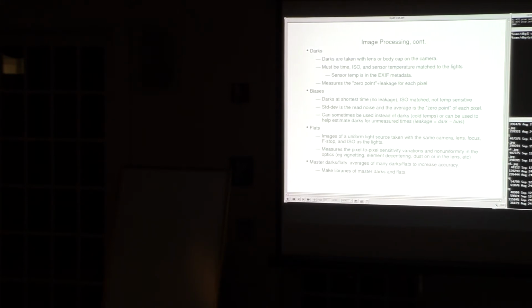So the darks are taken, again, with a lens cap on. They have to be time, ISO, and sensor temperature matched to the lights. Sensor temperature is in the EXIF data. And it measures the zero point of each pixel, and the standard deviation measures your read noise. That standard deviation is for each pixel. If you have 100 flats, then you have 100 estimators for that pixel, so that's across the 100. That's not across the image itself.